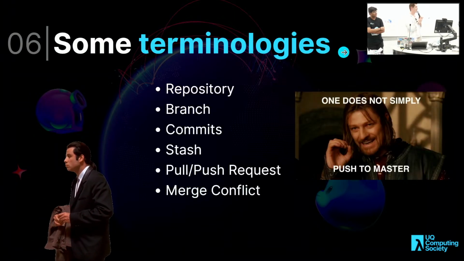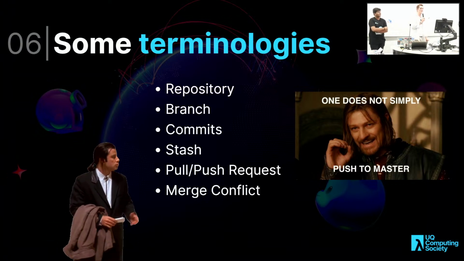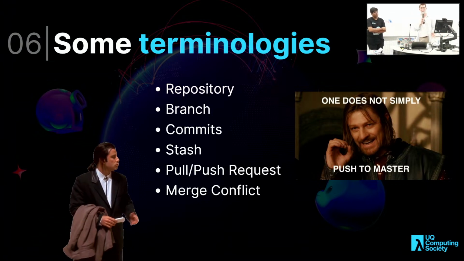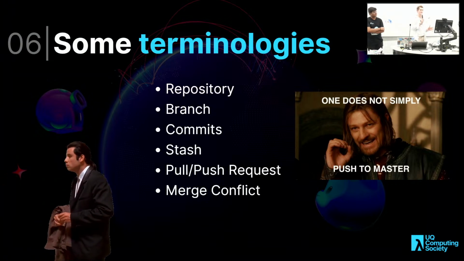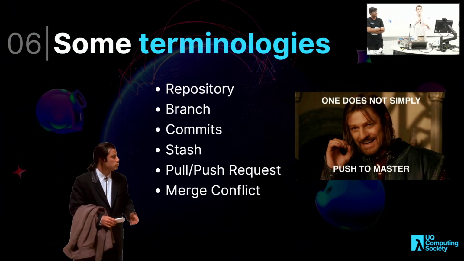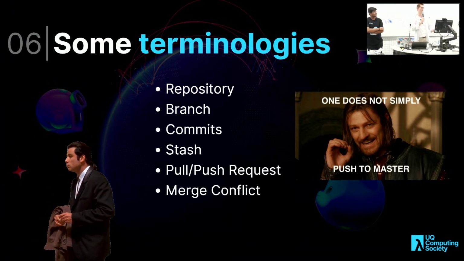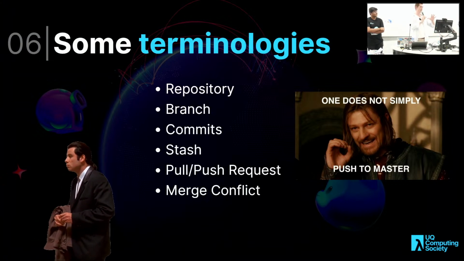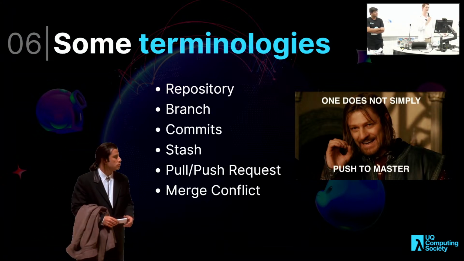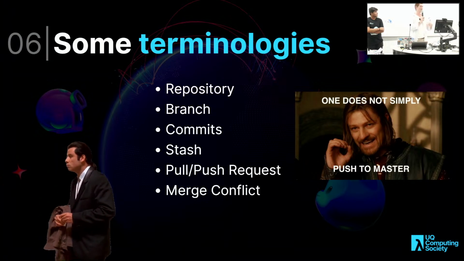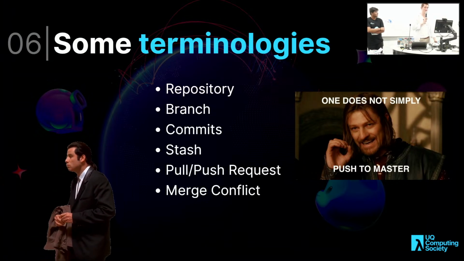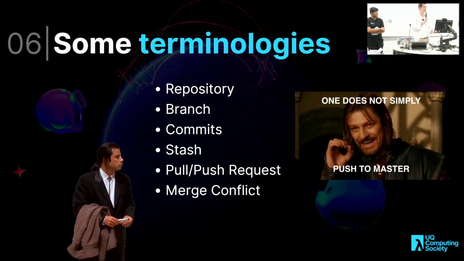So let's get into some terminology. Starting off, a repository, you'll hear that a lot. A repository is pretty much a code base. It's something that you store all your code to. So when someone says, "I'll check out my code repository," that just means their project, what they've been working on. In GitHub, you usually have a single URL, and it will take you to that full repository, and you'll be able to go through it all there.